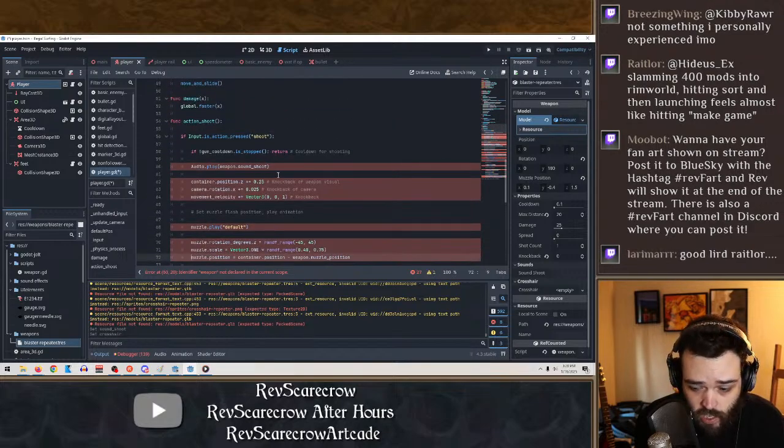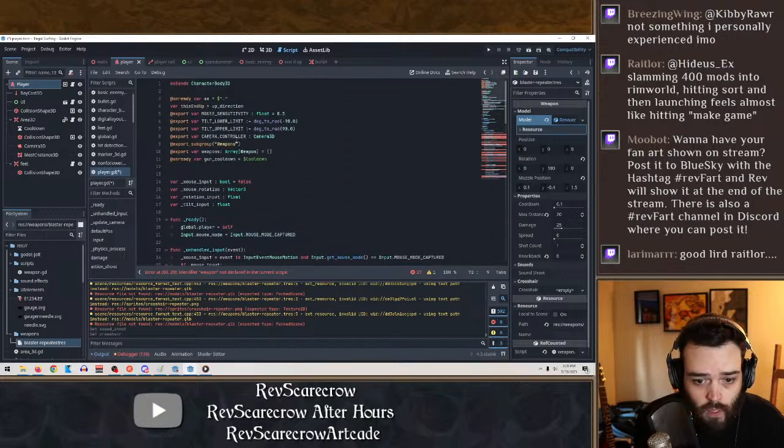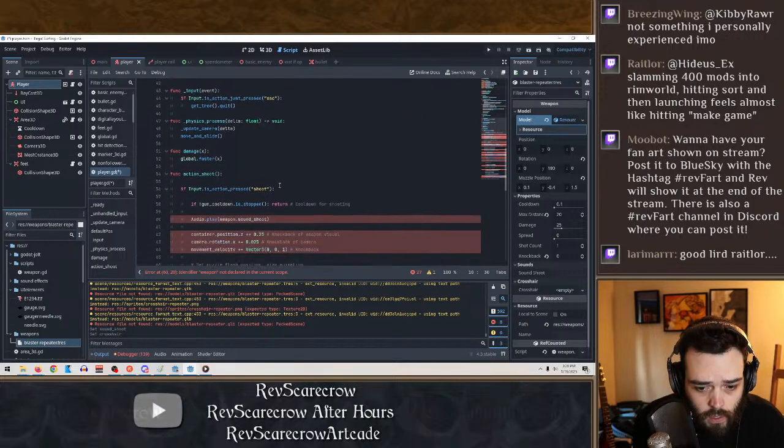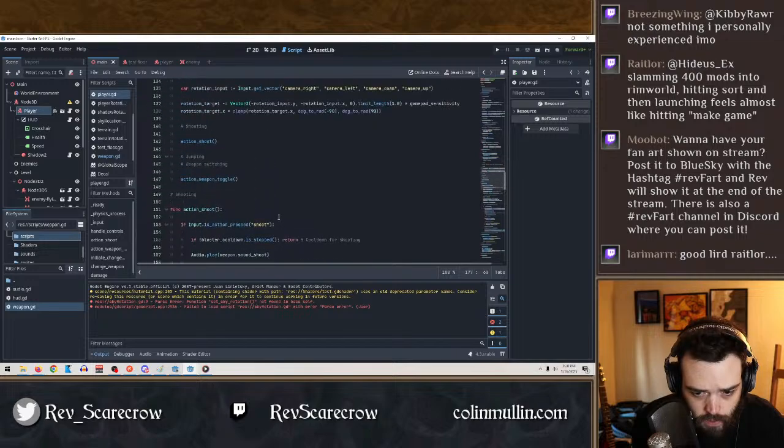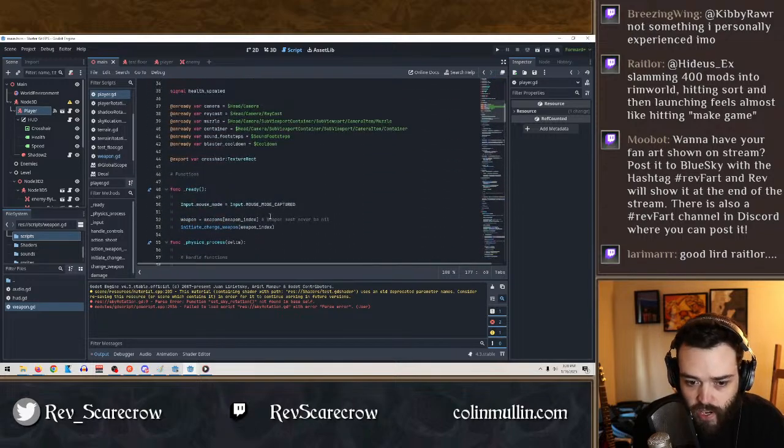Weapon not declared in current scope. What do you want from me? Like, just throwing it out there as a thing.